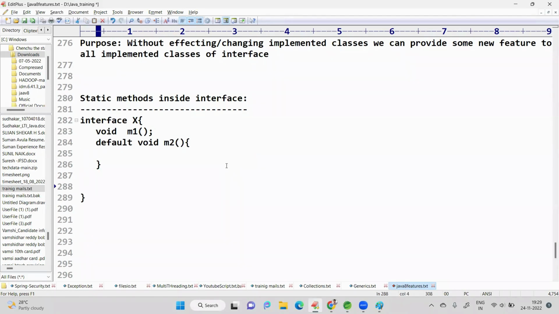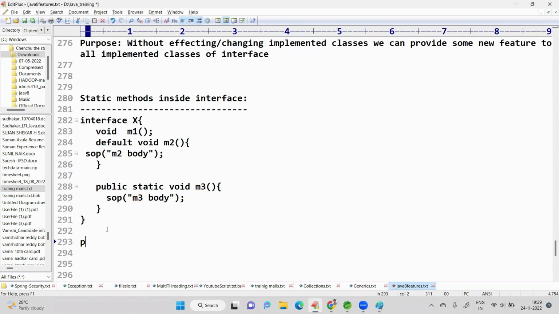A static method means public static void M3, with a body. So same as a default method, we can write a static method inside an interface. A static method comes with a body.